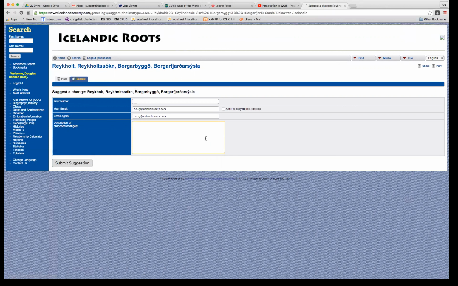Put in your name, and it should call up with your email instead of mine, and then put in what's wrong, if it's a misspelled word or a mistagged location or some other error in the location data on that page. Then go ahead and submit that as a suggestion to Icelandic Roots, and that'll allow us to investigate and correct any errors and help the database have better data integrity for everyone who uses it. All right, let's go back to the place screen.